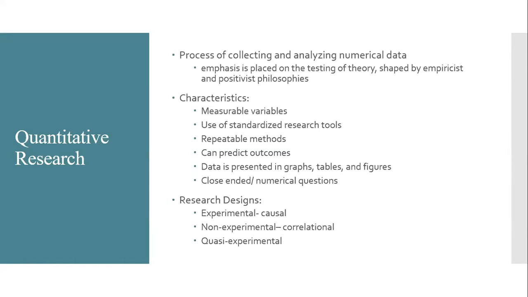In terms of the research designs, there's a couple different types of quantitative research designs. So we've got our experimental research designs. This is in which we're having a causal relationship. It's one where we are manipulating an independent variable and trying to see the effect of that manipulation on that dependent variable. That manipulation is really important for an experimental design, right?